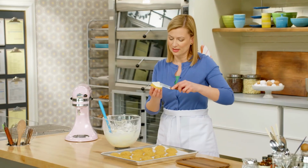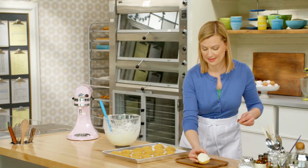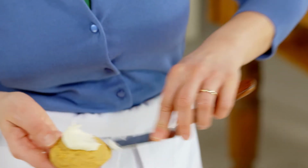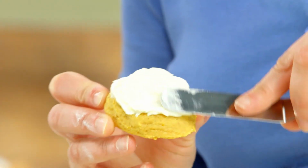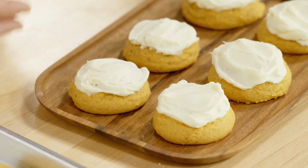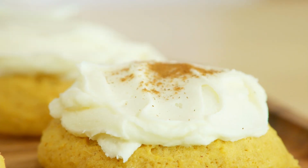And you want to keep it rustic. It's not supposed to look precious. To add a little flair, just a pinch of cinnamon completes the look.